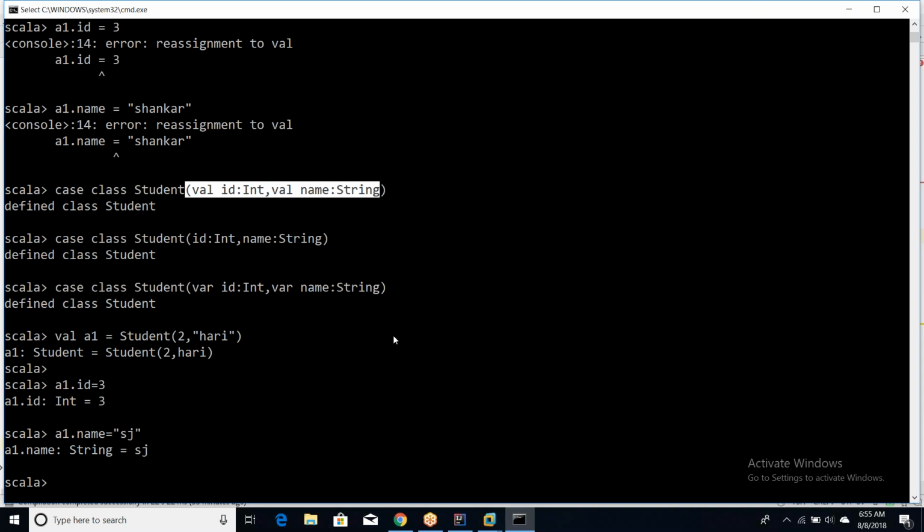So we have seen three main features of the case class, guys. The objects of a case class can be used without using the new keyword, and we can use them for pattern matching. And third, the variables in a case class by default will be created as immutable references. That immutability is preferred for Spark programming. That is the reason we use case classes mostly in our Spark programming.